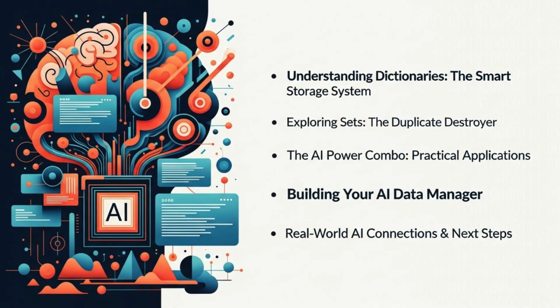The real beauty of dictionaries lies in their ability to enable instant lookup. Unlike lists, where you might have to scan item by item to find what you need, with a dictionary, you jump directly to the value using its unique key. This speed is not just a convenience, it's a necessity. In AI, where systems might be processing thousands of requests per second, even a millisecond saved per lookup adds up dramatically. This efficiency ensures your AI applications remain responsive and scalable, a critical factor for any production-level system. So, mastering dictionaries means mastering efficient data retrieval in the world of AI.